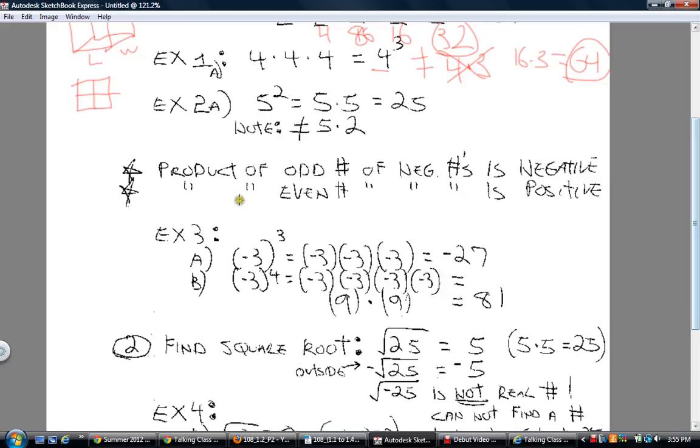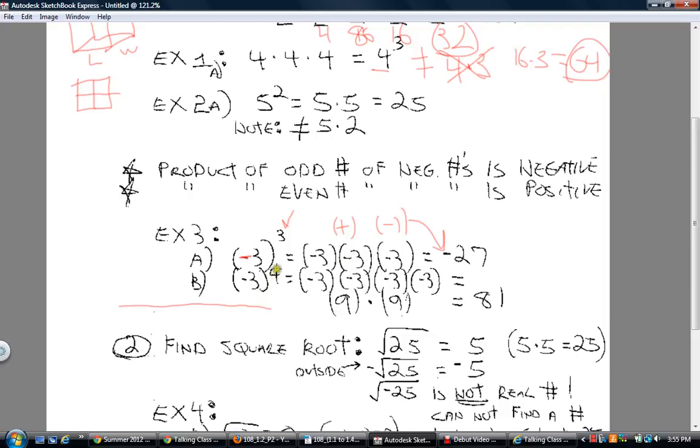Next example we're going to work on over here. What happens if you've got a negative base? Okay, you follow the same rules, except what's interesting is what if you had a negative base, you multiplied by an odd number. Now look at the 3. 1, 2, 3, multiplied by itself 3 times. What will the net result be? Negative times a negative is a positive. Positive times a negative will always result in a negative. Okay, so these are some shortcut rules. If you feel comfortable, it's nice to have them in there to help you make sure you get the sign correctly when you write your answers.